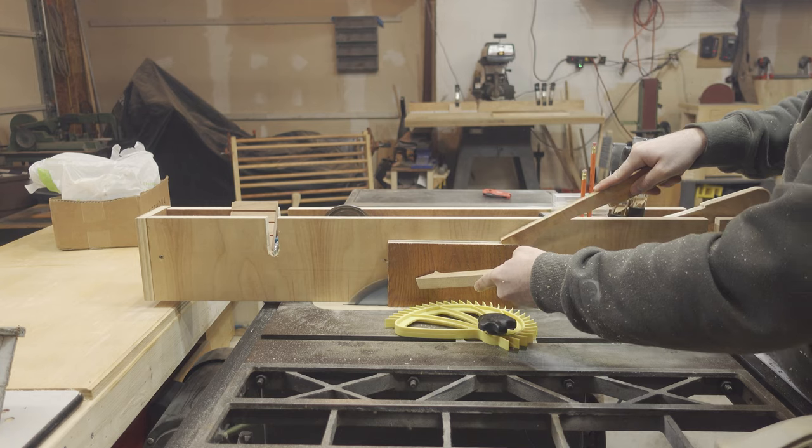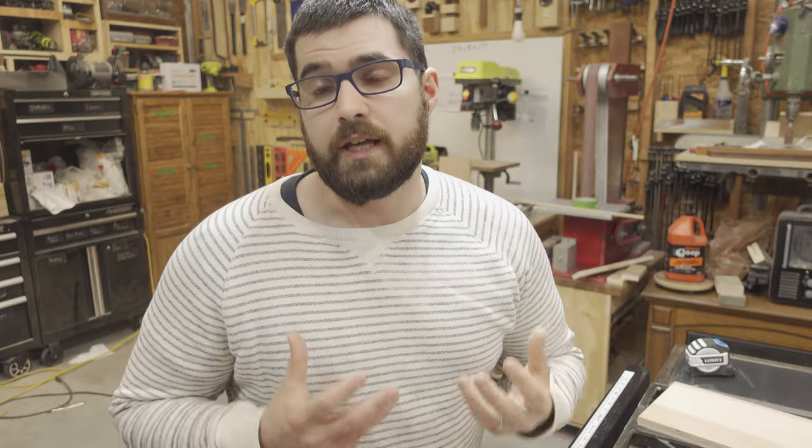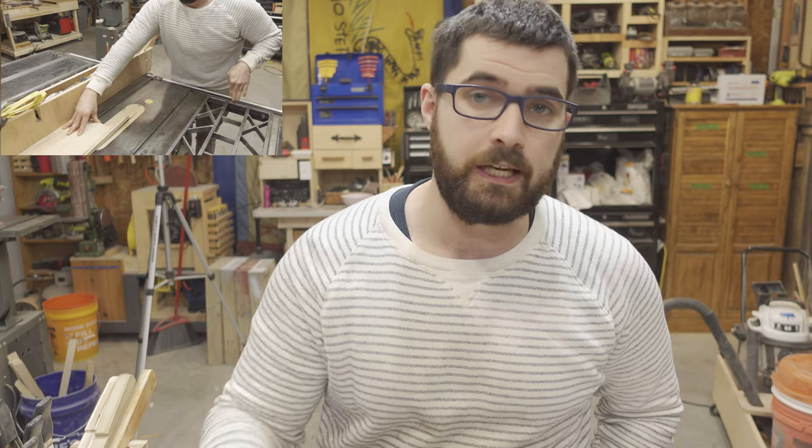Always use a feather board when ripping thin strips or resawing lumber on the table saw. Do not use a damaged or dull blade — regularly check your blade to make sure that it is both sharp and doesn't have any damaged teeth, missing teeth, or dull teeth. In the same vein as keeping your stock pushed against the fence is finishing your cut — continue pushing all the way through the blade. A lot of people stop the cut the moment the leading edge of the blade makes it through the stock, but that is not the correct time to stop. You need to continue and push the wood off the end of the saw, either onto your outfeed table or even onto the floor.